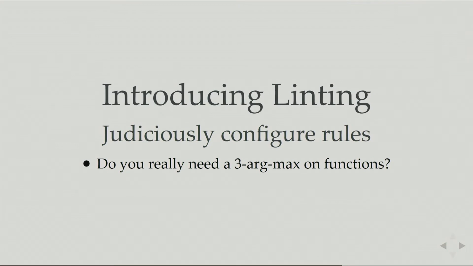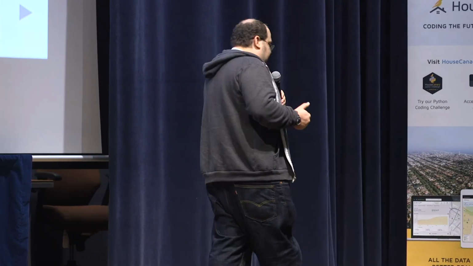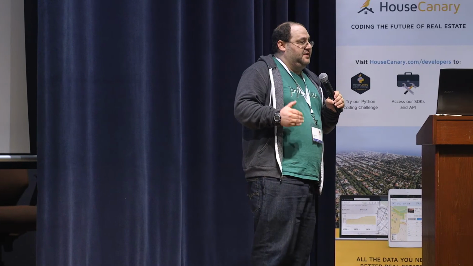You probably don't actually have to make sure that nobody ever calls a function with more than 3 positional args. It's probably kind of okay to call something with 4 positional args. Your code will not break. However, the rules you do add must actually pay rent, and you must make sure that the way they're paying rent is by preventing the merge. You should not be able to merge lint failures into your production code. That defeats the whole reason of using lint.